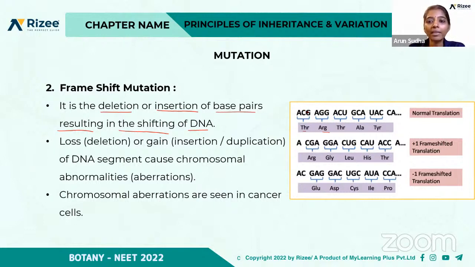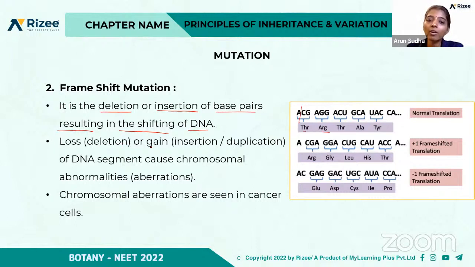So what do you mean by the reading frame? That is, if A is deleted here, now the next 3 bases will group together. So it will become CCA, and instead of coding for the amino acid threonine, it will code for arginine. So the entire reading frame will be affected as a result of the deletion or the insertion of base pairs. So it results in the shifting of the reading frame. Beyond the point of the deletion, what will happen? The amino acids will change, and as a result the protein that is produced will also change, right?